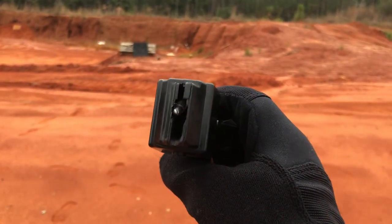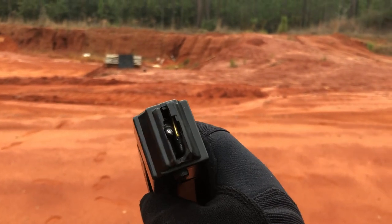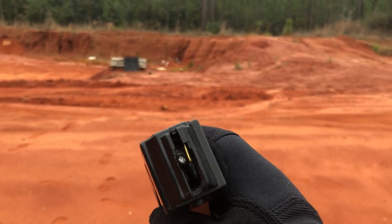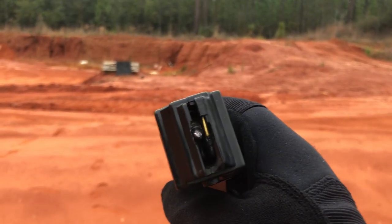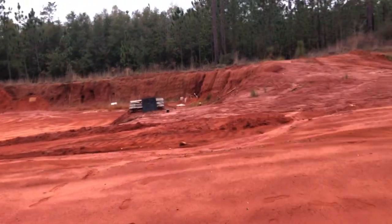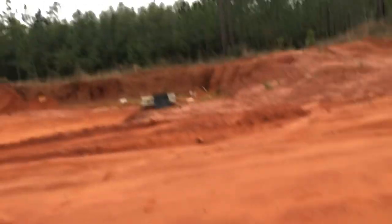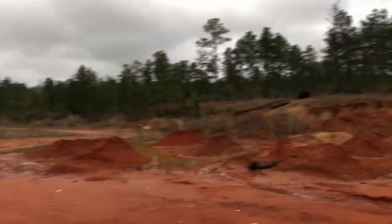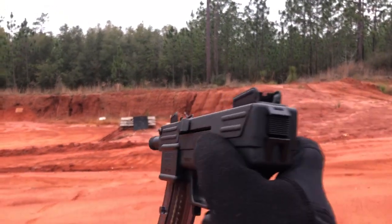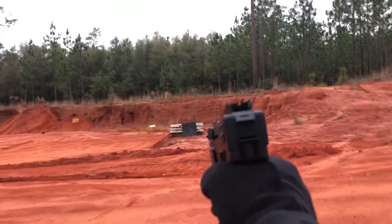The first time I was shooting it, it was working just fine — had almost zero issues. Now you can see that round is in there, it was in there all the way, just not coming up. I stuck my knife in there and kind of got it a little messed up. So I stuck another magazine in, since I've been shooting a 10/22 today also, from way over there at the truck to the steel plate.